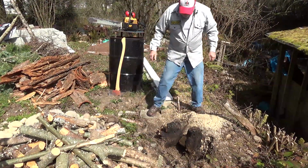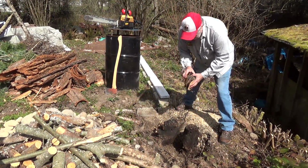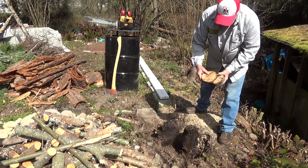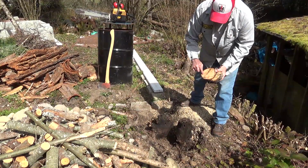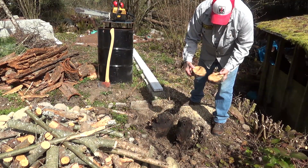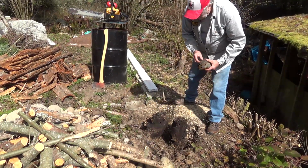Well, I kind of broke through there and I hit a few rocks, so I'll have to sharpen the chain. But anyway, here's where I drilled down into it, and you can see the oil has permeated quite a bit, probably a little over a third of the way through the wood here. So this should burn really good.